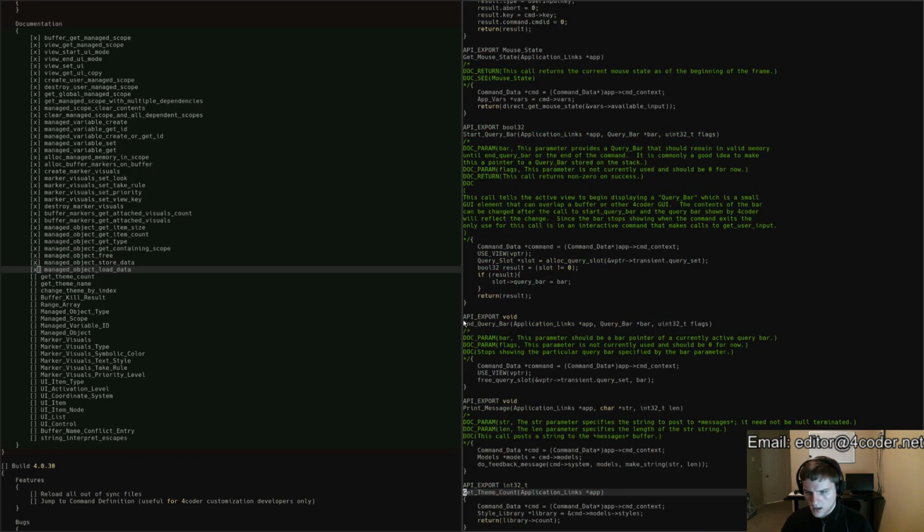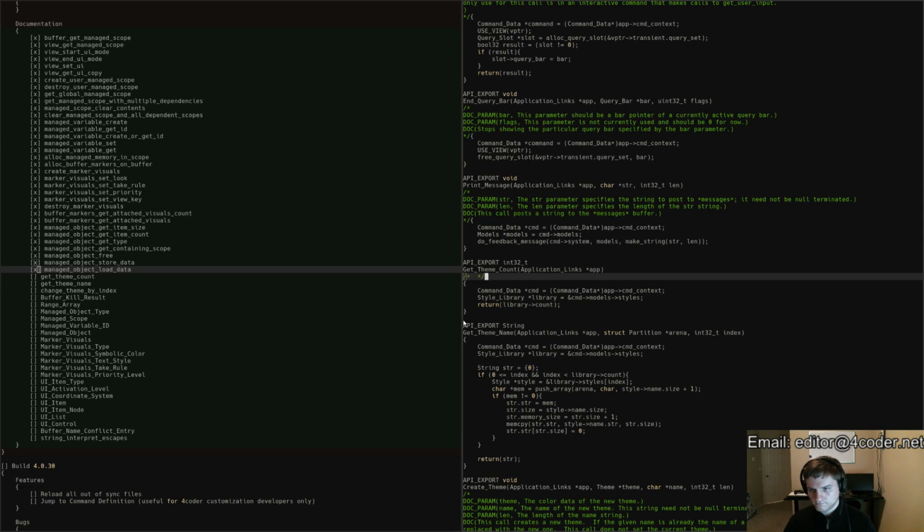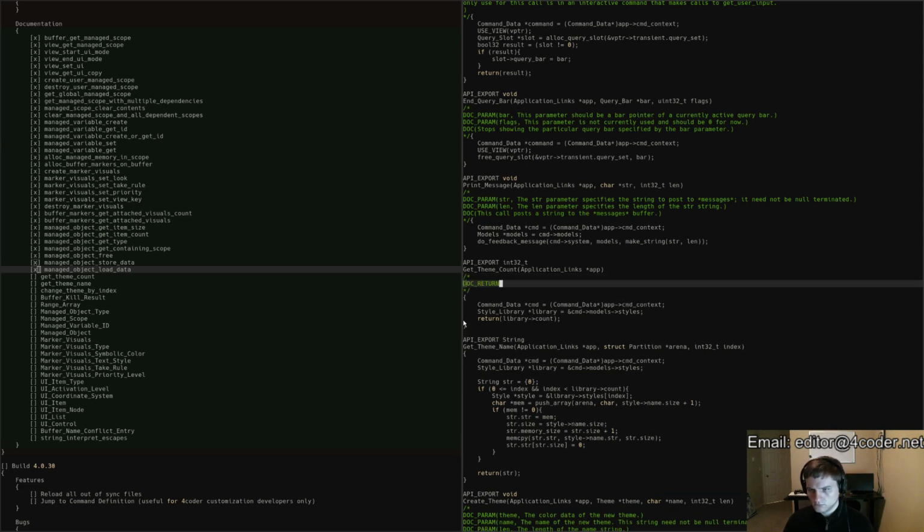Get theme count. Returns the number of loaded themes, loaded by the core, that currently exist in the core.